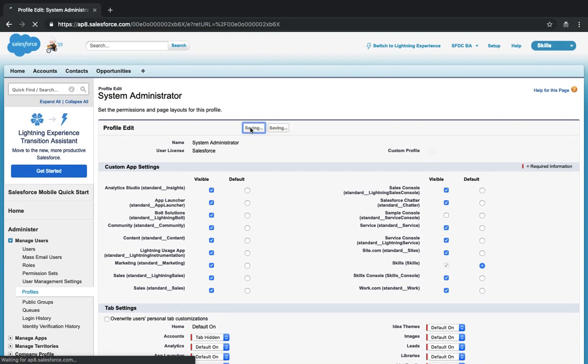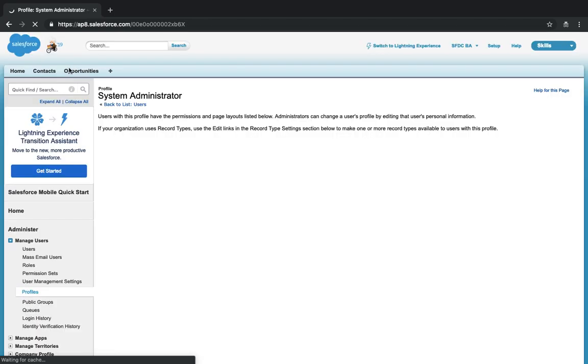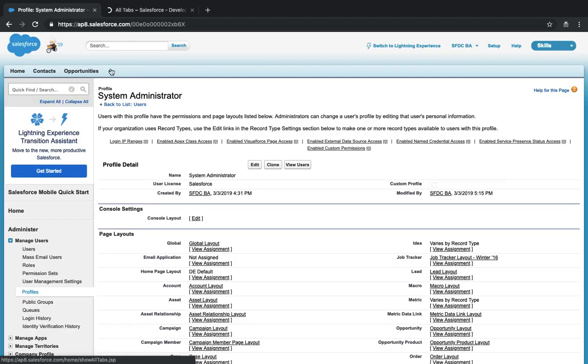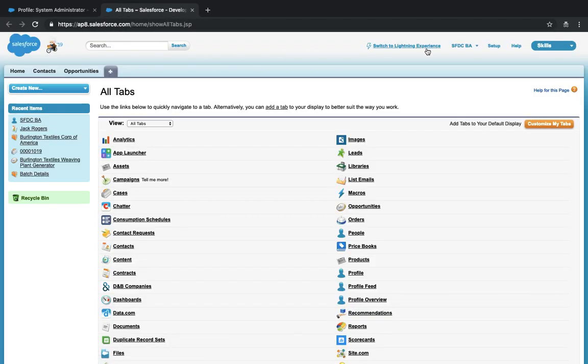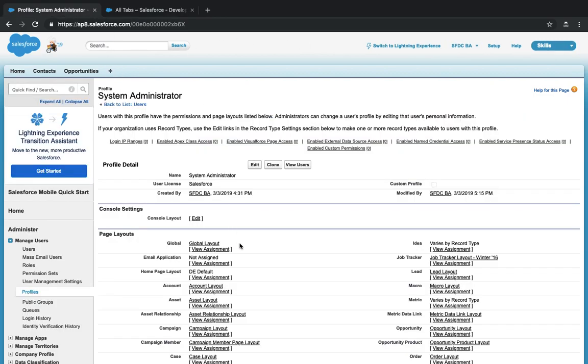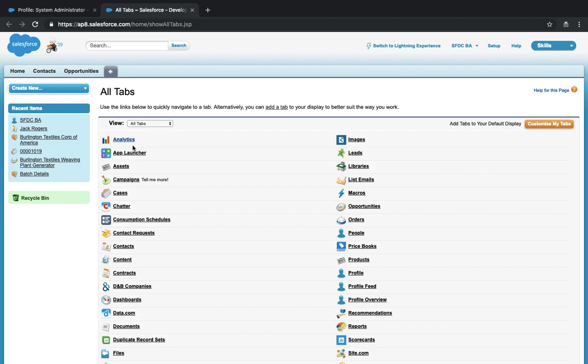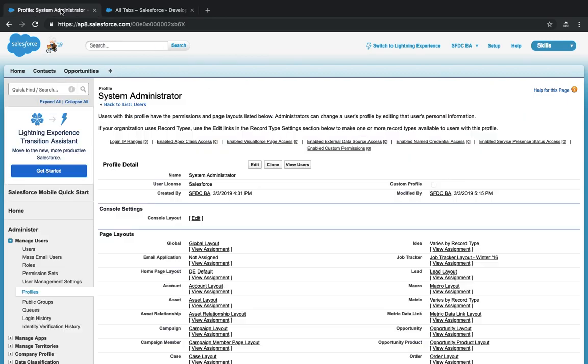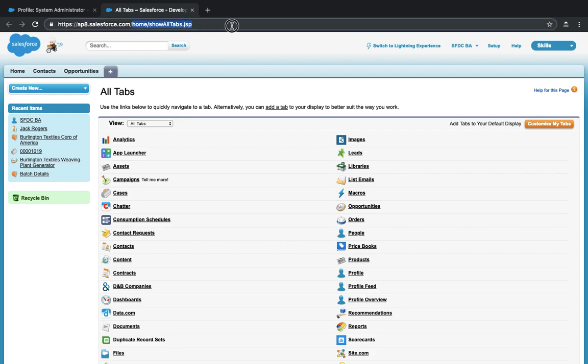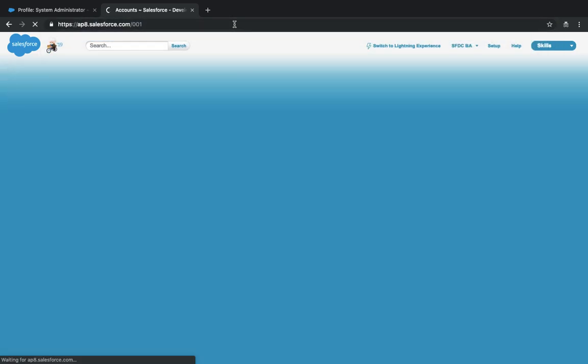Let's say I'm making account a tab hidden. Now I don't get this all tabs everywhere. It will not work for a profile. It will not work for an application. It works for a profile level security data. Metadata security provided in the organization. Now I will not be able to access my account because I don't have access to an account tab. Got it. Yeah. But still, I can access my account by keeping 001 in the URL.